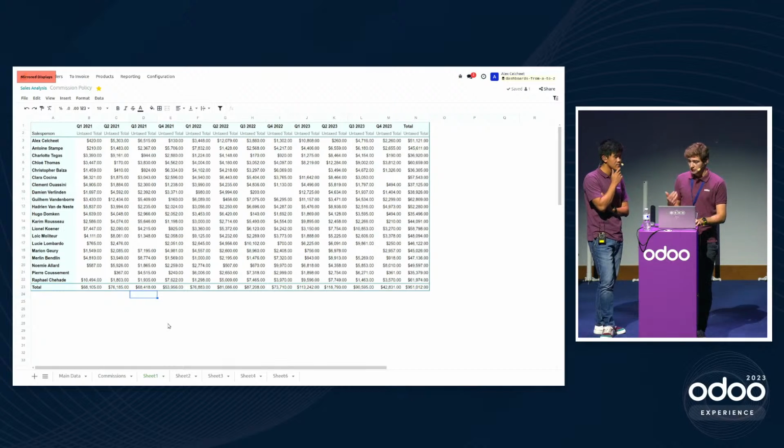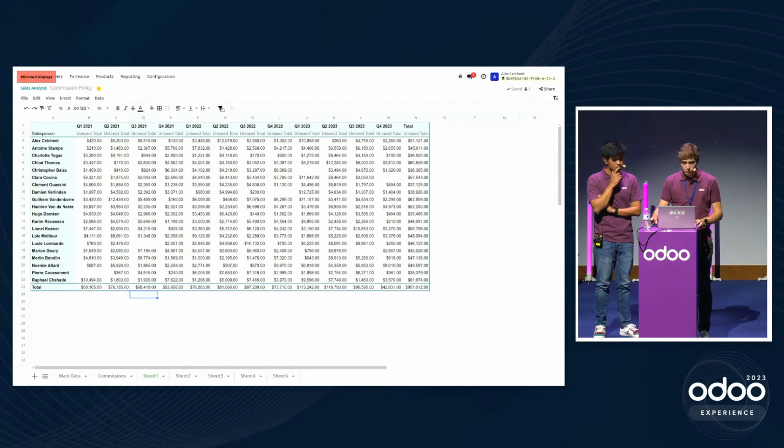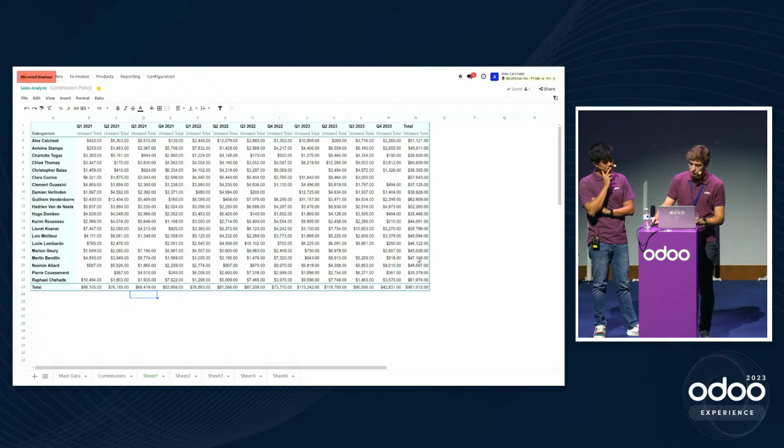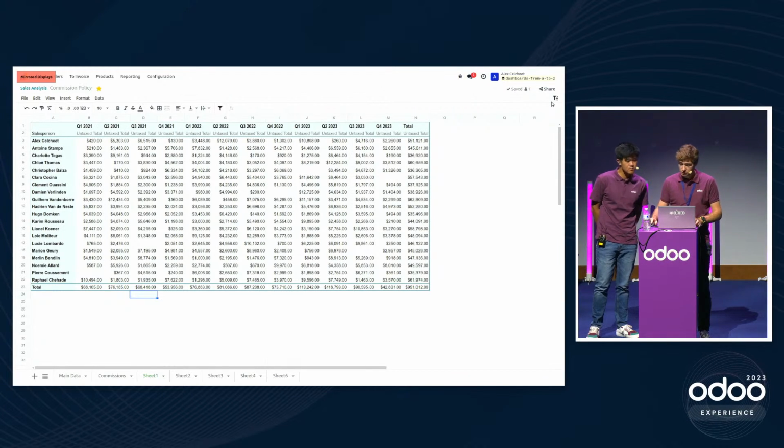What I want to do, as I said, is to play a bit with the filters to see if we could filter on one specific salesperson in this case. So I'm not going to use these filters right here that will only filter my spreadsheet as such. I will use a more powerful tool that I often find here at the top right that are called global filters. The global filters will enable me to actually filter the data source before it even gets to the spreadsheet in this case.